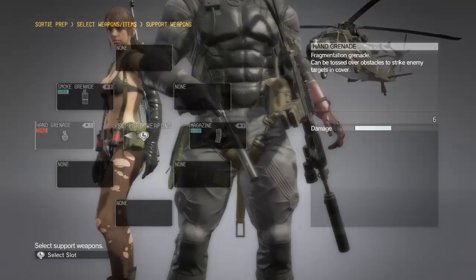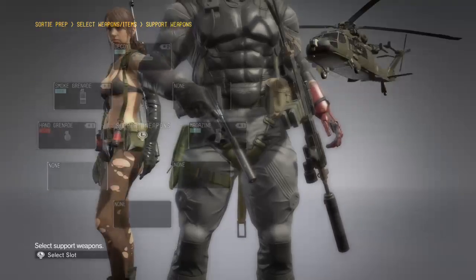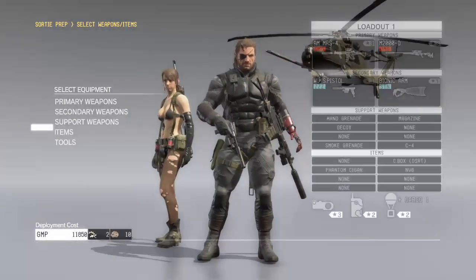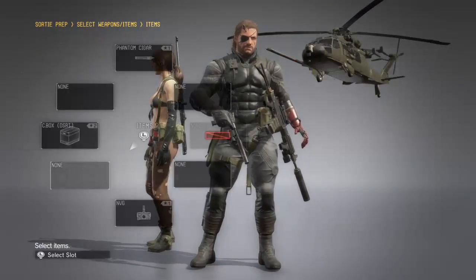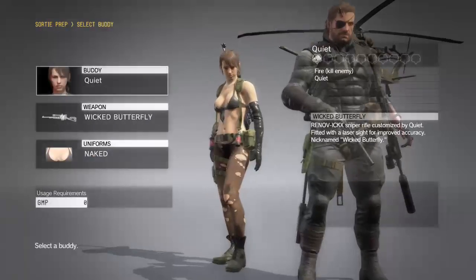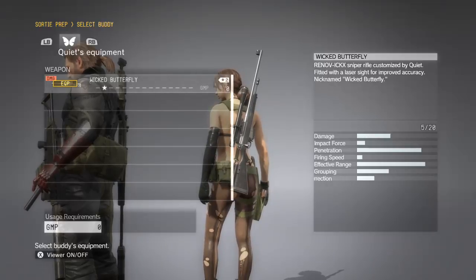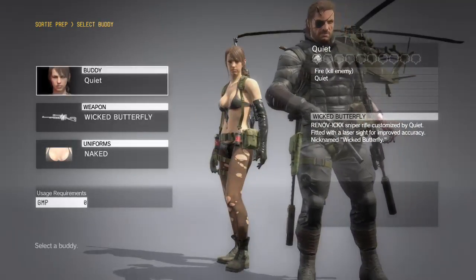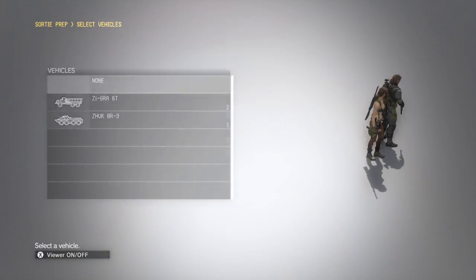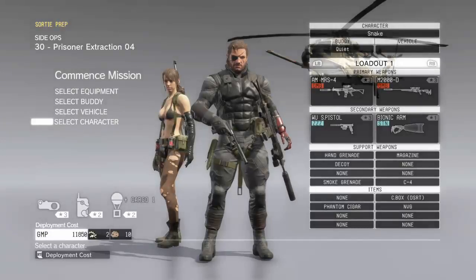Alright. Support items. Smoke grenades are attached. Let's put that decoy in there. We need that decoy. And put that C4 in there, if we need it. At 80 cost. And actually we're doing good. Tools. And we're doing good with tools. Like, buddy, Quiet. I wish I could upgrade yours, but it'll be in the future when we level up your buddy system. Vehicle. We're gonna go use a vehicle? No, we're not using one. No! Alright, commence mission.